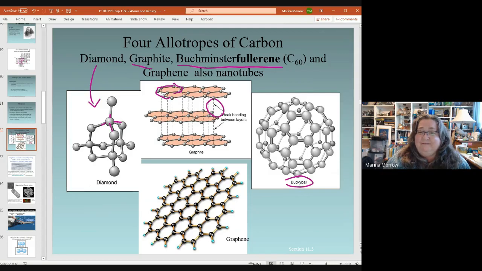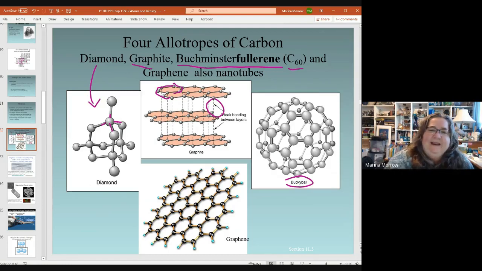When they looked at it, the buckyball has 60 carbons, and you can see that it's got this beautiful arrangement. And people looked at it and said, that looks like a geodesic dome design, like they use for stadiums, how they put the girders in place to hold the stadium. And the designer of the geodesic dome was an architect named Buckminster Fuller. So his first name was Buckminster. His last name was Fuller. So they named it for the architect. So that's why it's called Buckminster fullerene, or buckyball for short.